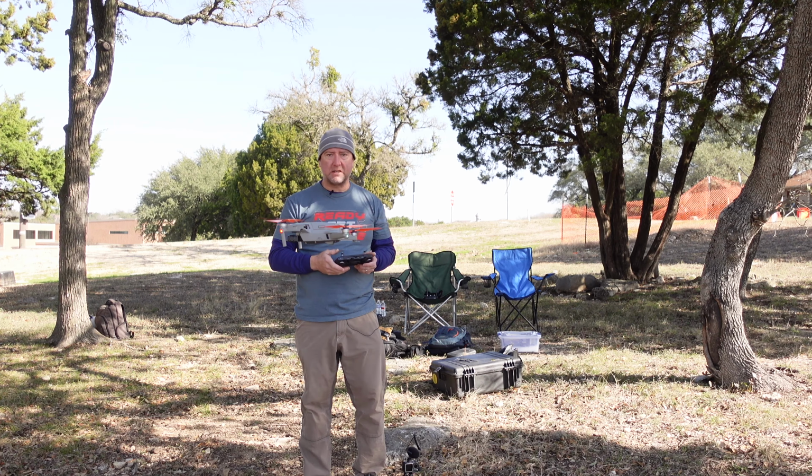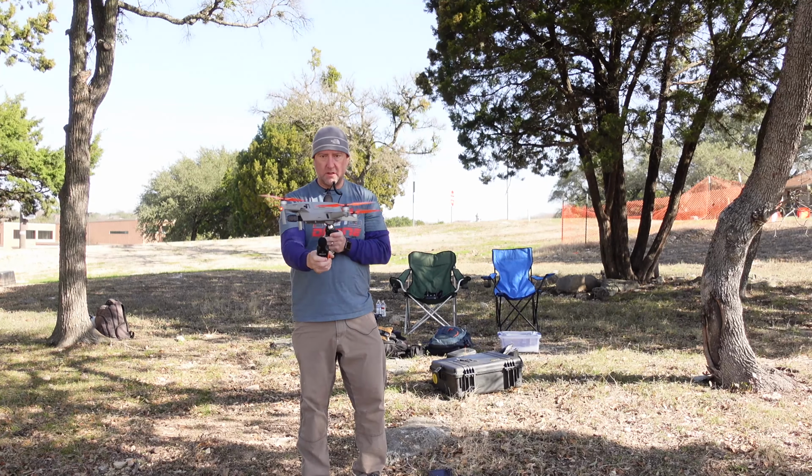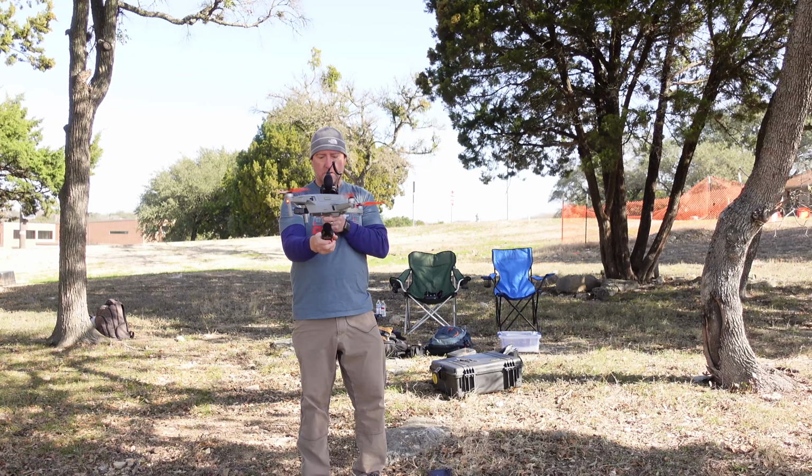This is where DJI really shines, I can literally set the controller down and it'll stay where it is. So I'm going to stand where I am and show you the screen.